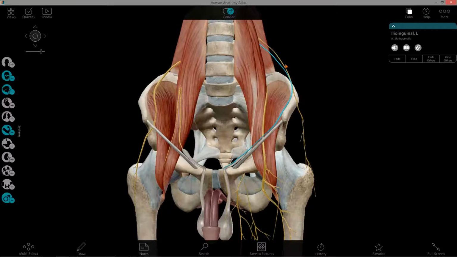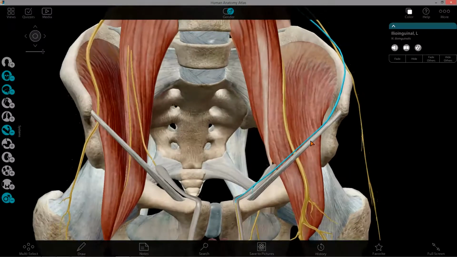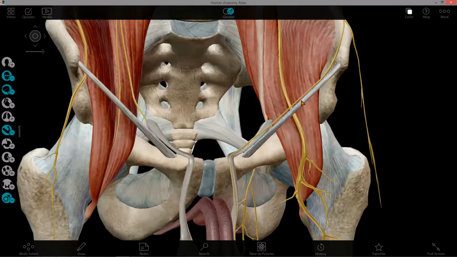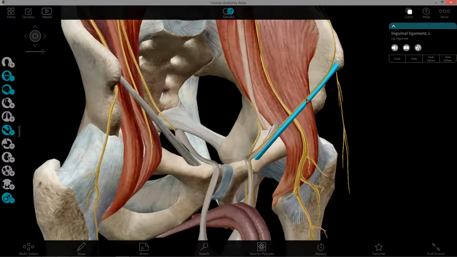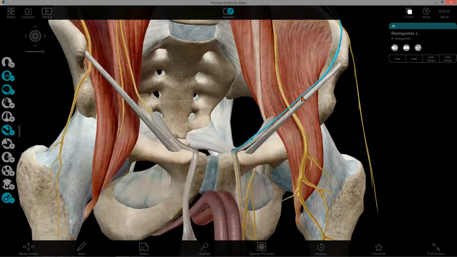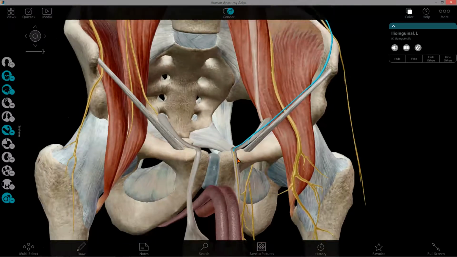Now, the ilioinguinal nerve, after a period of travel, pierces the internal oblique, as I showed you previously, and then travels along the inguinal canal. So recall that the inguinal canal is superior to the inguinal ligament, or posterior to it, more so, as the inguinal ligament is formed by the inturning of the external oblique aponeuroses. So it travels along the inguinal canal to eventually emerge from the superficial ring, which recall is created by the external oblique aponeuroses, and into the subcutaneous space.